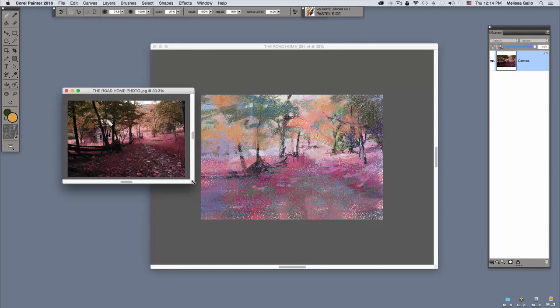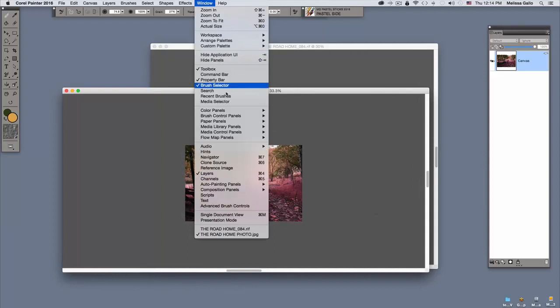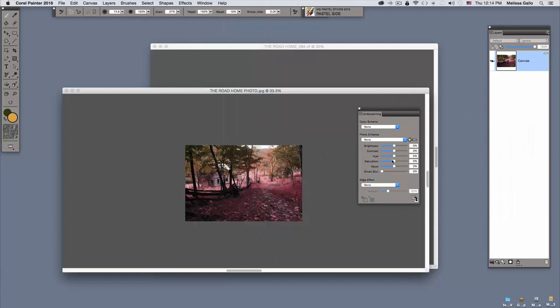And in fact, Painter has a great way of figuring this out. Window, go down to auto painting panels again, to the underpainting panel all over again, and desaturate your image. And then punch the value down, and now you're going to see what are the lightest areas of this image and what are the darkest areas. The focal point should have the lightest and darkest area next to each other or fairly close to that. There should be the greatest contrast of value. I'm not talking about color now, at the focal point.